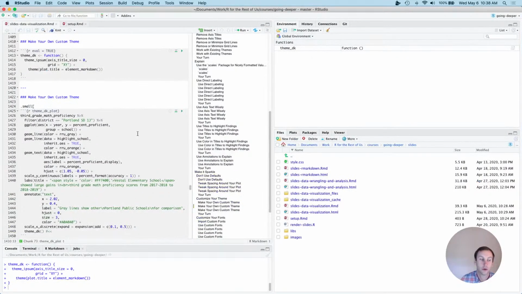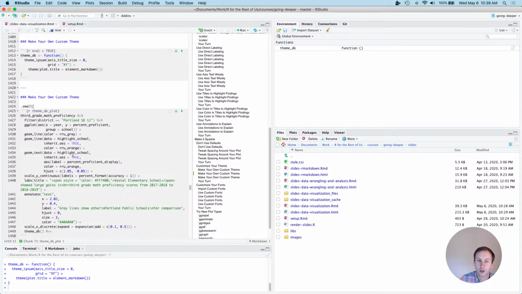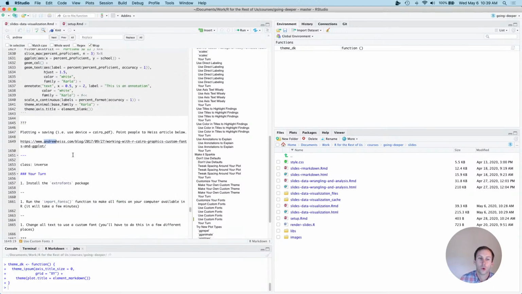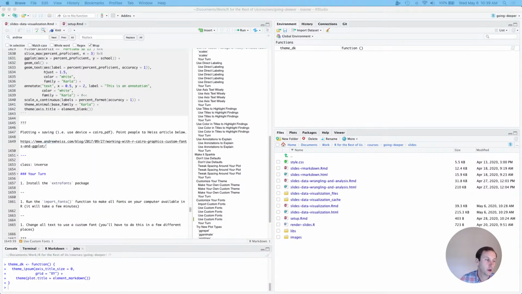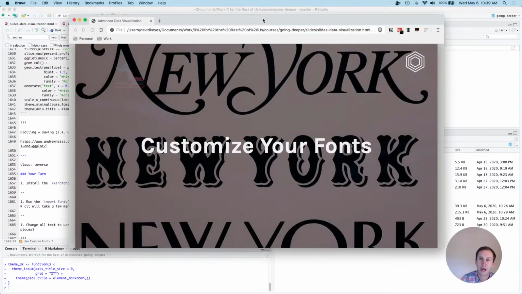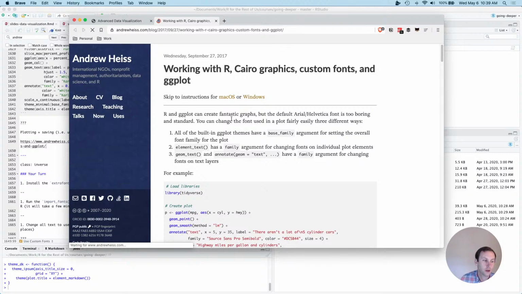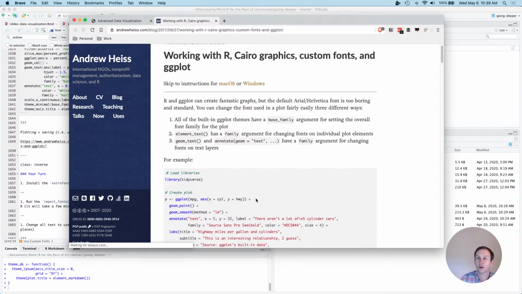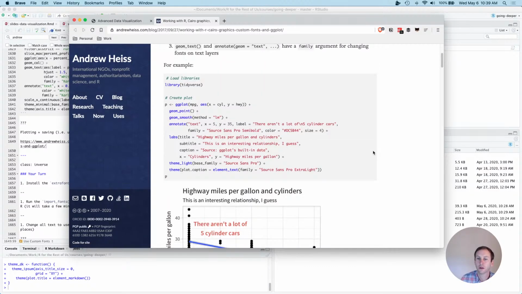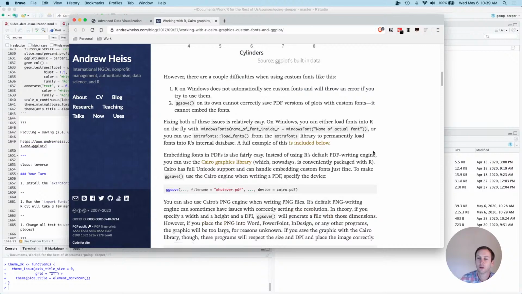There are actually some new approaches to doing this, but it's not quite ready for this course. So I'm going to use ways that this has been done in the past. There's a really helpful blog post from Andrew Heiss, I hope I'm saying that correctly, that talks about dealing with custom fonts.